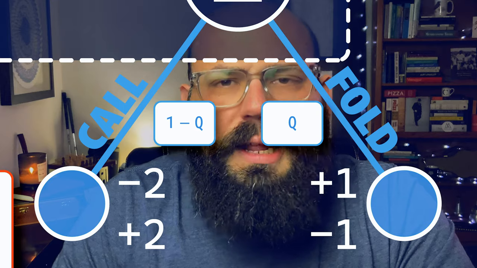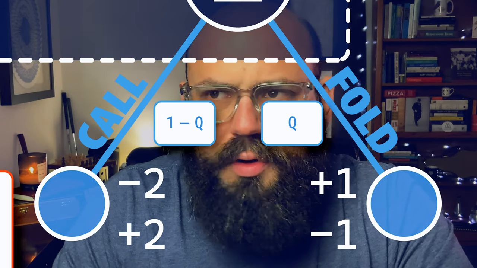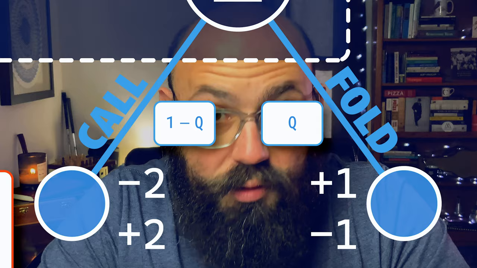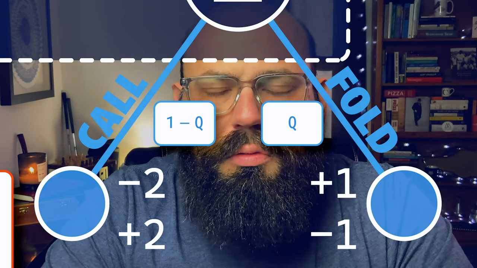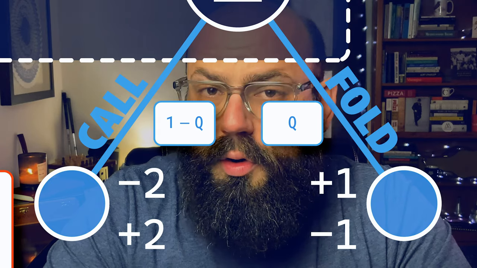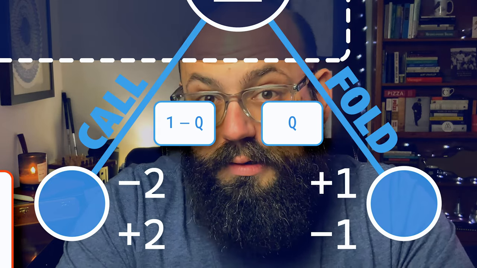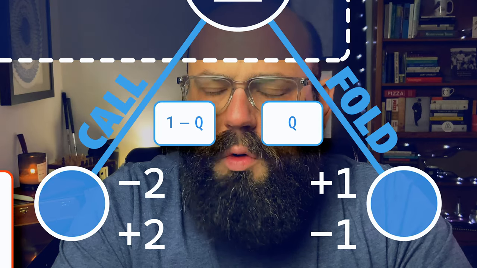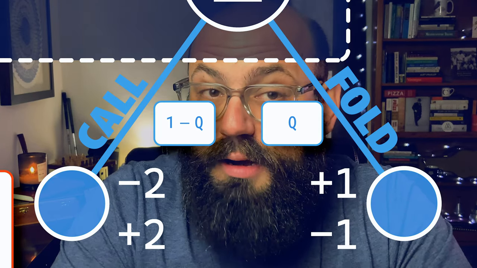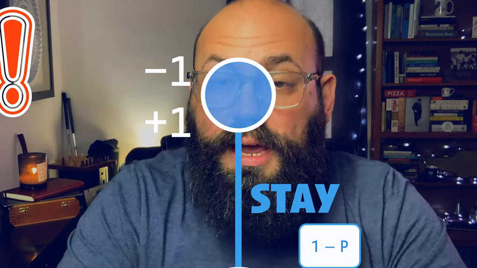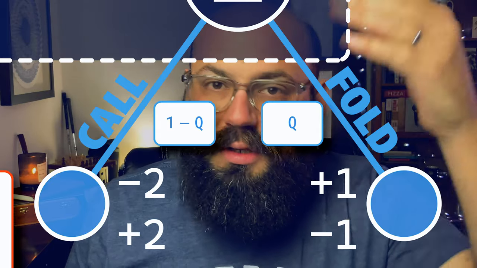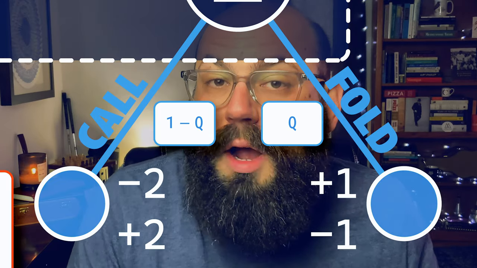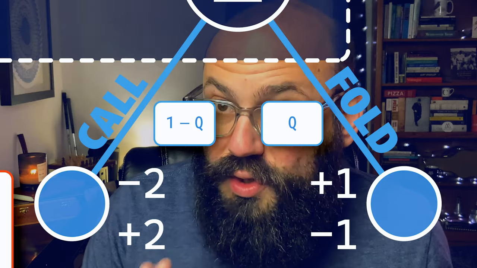What probability is that? Well, let's say that the probability that player 2 folds is Q. We'll find out what that is in a second, but right now we have to find out what Q has to be in order to render the low type indifferent enough to want to mix. We need Q times that one happiness point that you get when they fold, plus 1 minus Q times that minus 2 happiness points that you get when they call, to be equal to the minus 1 that you get if you stay. In other words, Q has to make the low type indifferent between staying and getting minus 1, and raising and getting some mix of 1 and minus 2. That mix has to be just right.